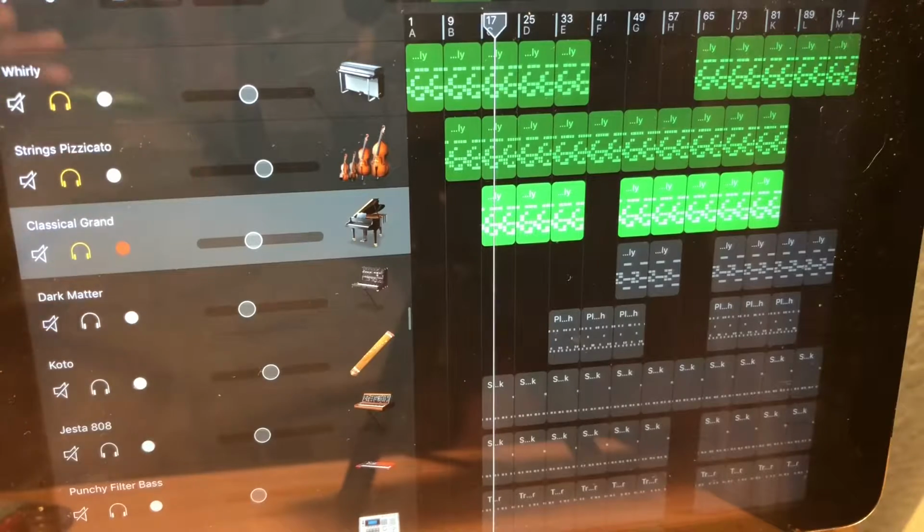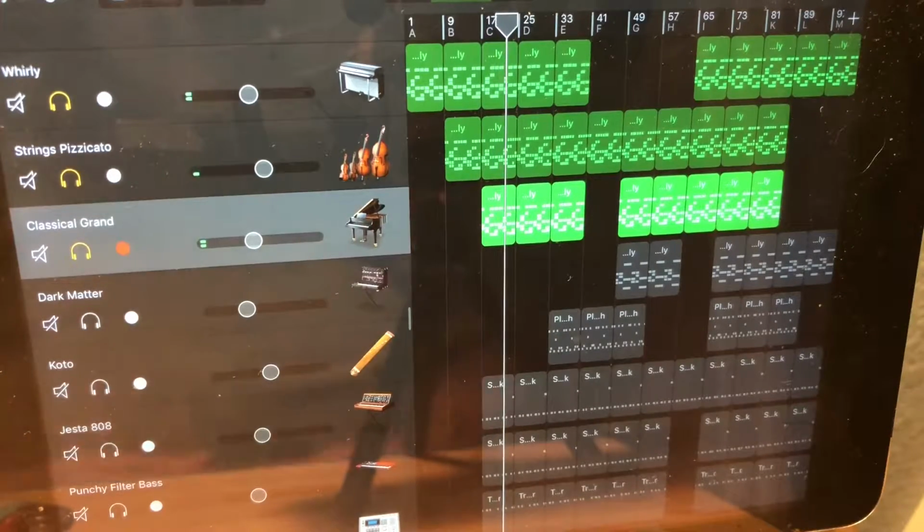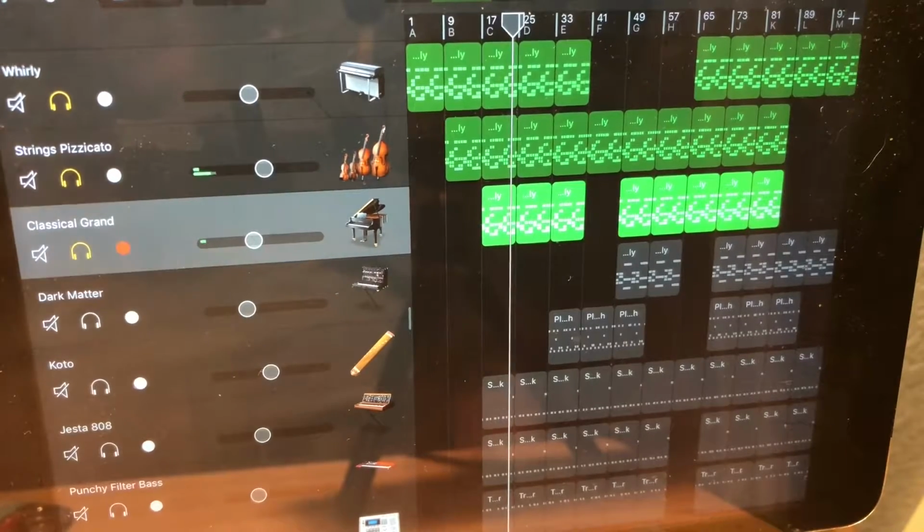You see how when you add that undertone of the classic grand too, it adds like an extra element of darkness to it, which I love.